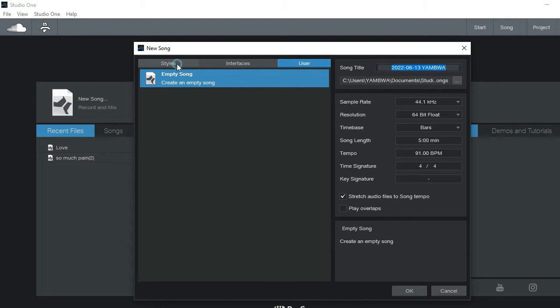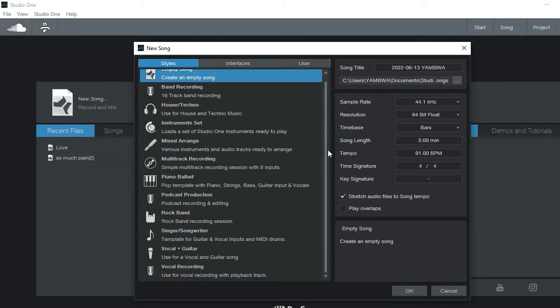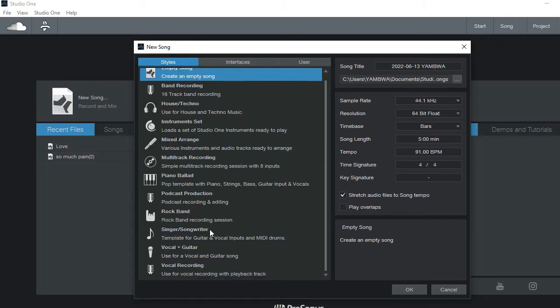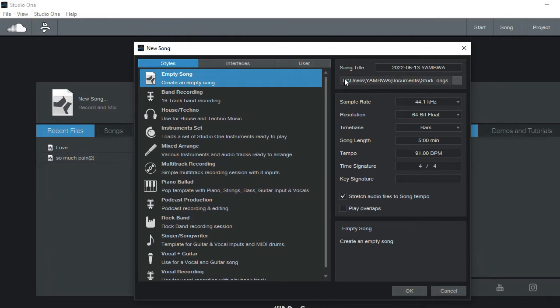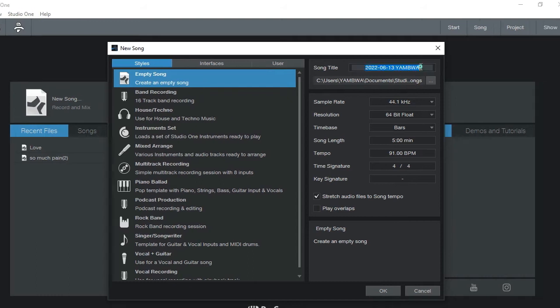You can choose the style that you want from here: vocal recording, vocal and guitar, singer or songwriter, rock band, podcast production, piano ballad, multi-track recording, mixed range, instrument set, house or techno, bundle recording. So I'm just going to pick an empty project. I'm just going to name it.